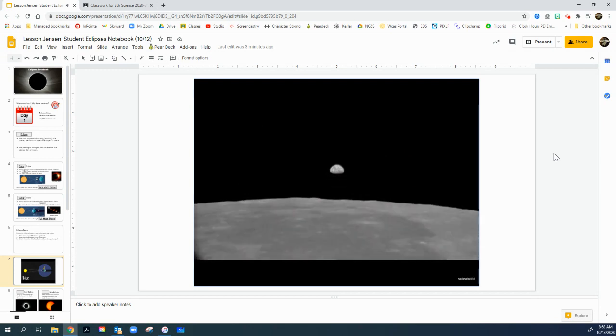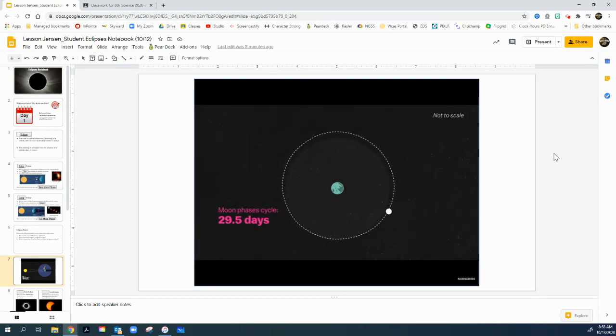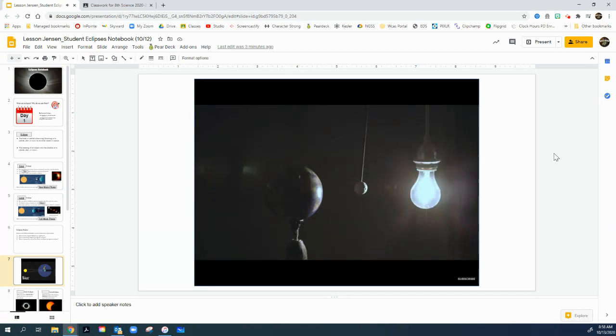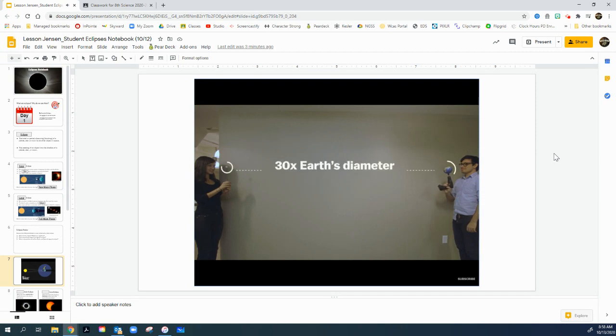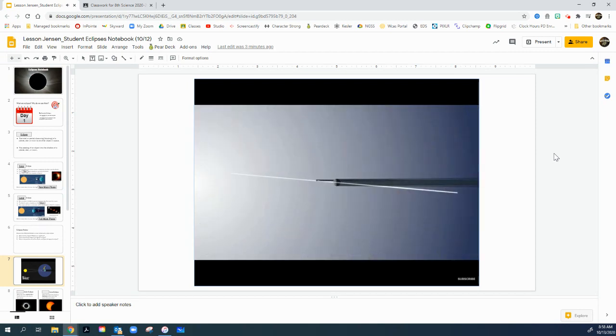The moon orbits Earth every 29 and a half days, but we don't get eclipses every month. That's because the moon's orbit isn't in line with Earth's orbit. It's tilted about 5 degrees. That doesn't seem like much, but keep in mind that the scale of the model we're showing to you is way off. If the Earth and moon are this size, the distance between them should be around 10 feet. At this distance, 5 degrees is enough to keep the moon's shadow off of Earth and the Earth's shadow off the moon most months. So why do we ever get eclipses?